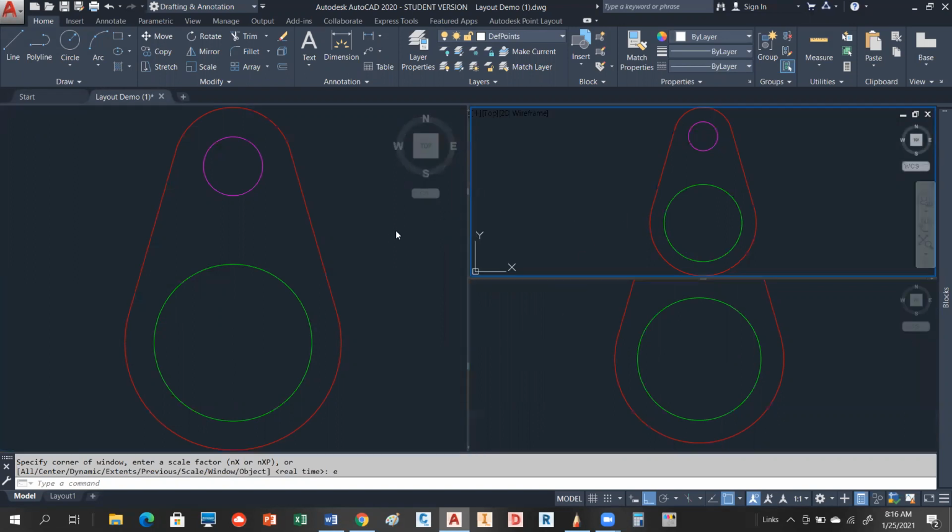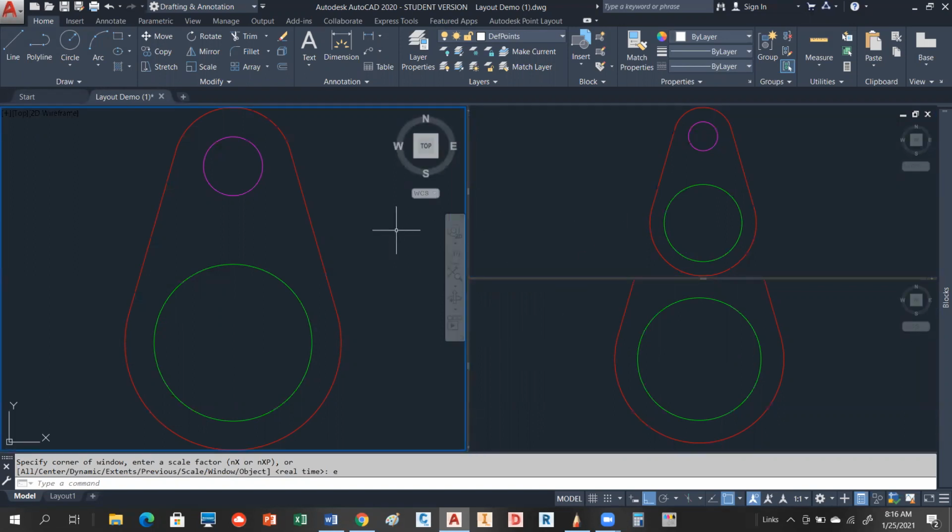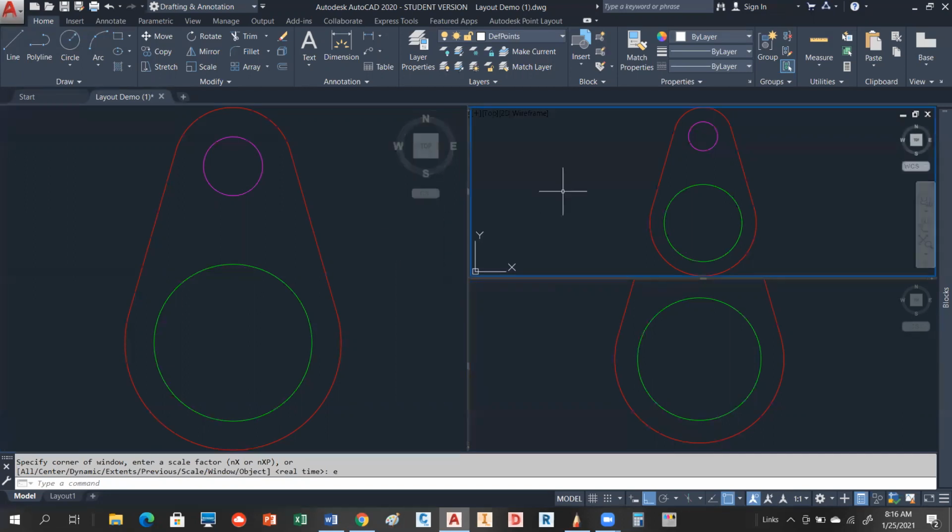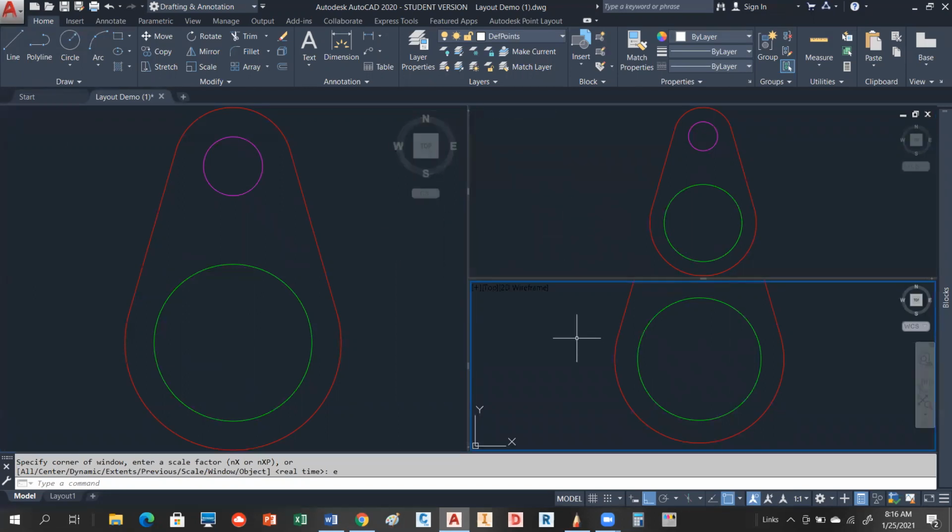And that became a problem because while I'm modeling, I want to be able to model different views, but I also want to be able to plot these views all at the same time. That's very important, but this process did not allow me to do that. Okay, so I could have scale factors that were different. I could work in different views, but I could only plot one of them because effectively only one of these is active at a time. All right, everybody get the idea?